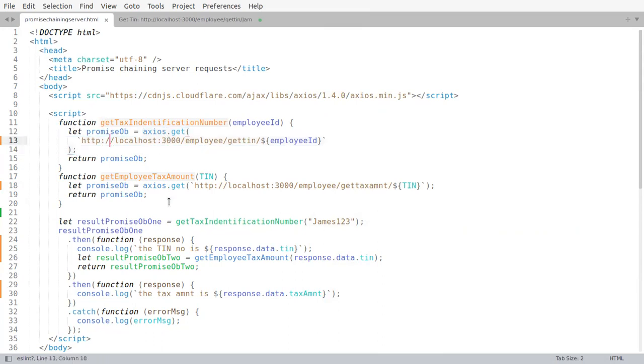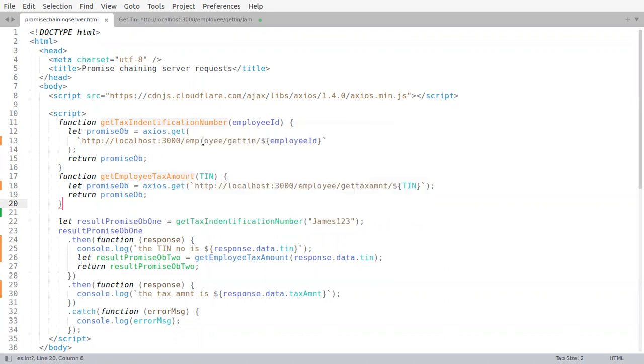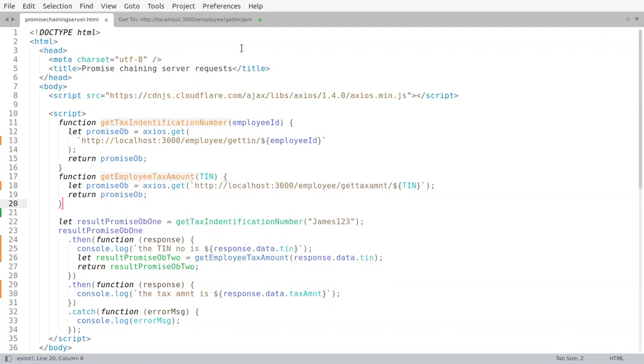So this is my piece of code here, and we can see that we can also get values sequentially from subsequent requests when we have one request that returns some value which has to be used by another request. And that is how we can implement the chaining of promises. The same thing can be done for as many requests as we want. It can be one request, two requests, three requests, four requests.